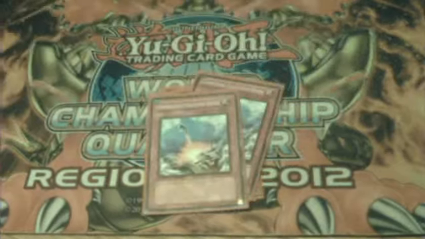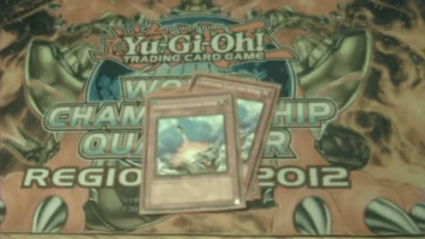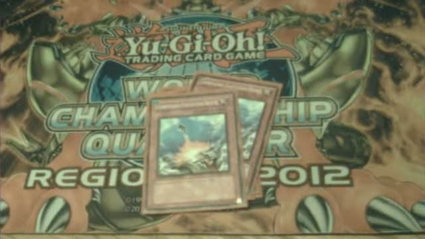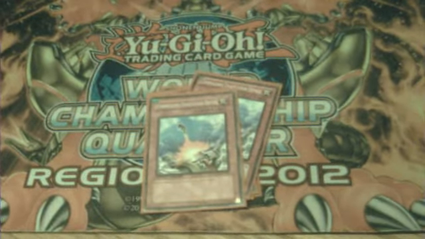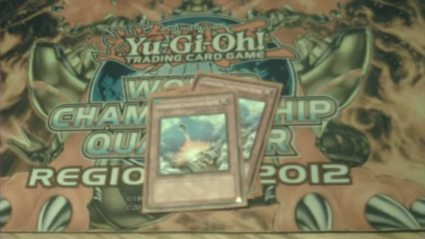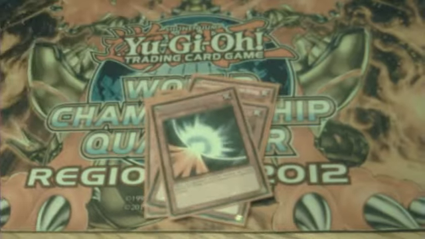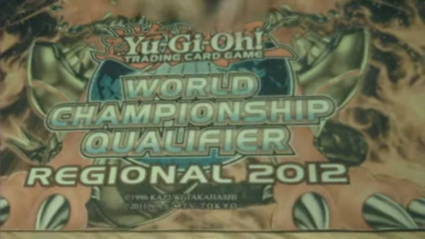2 Compulse, simply because I don't like destroying anymore and banishing like Bottomless anymore, because there's so many ways to get around destroying these days. I like to do Compulse because that can be pretty much done at any time, and there's not too much that can negate bouncing per se. 2 Mirror Forces, you already know what it does, and 2 Torrential Tributes, you already know what that does.